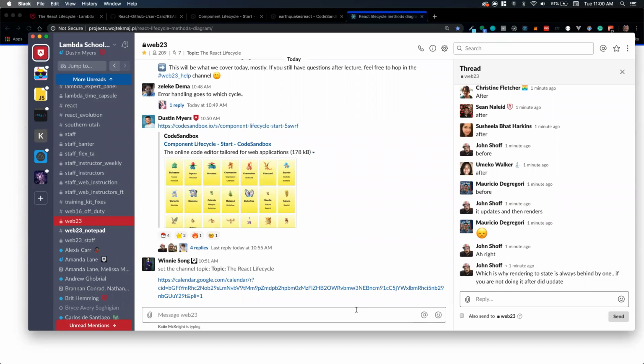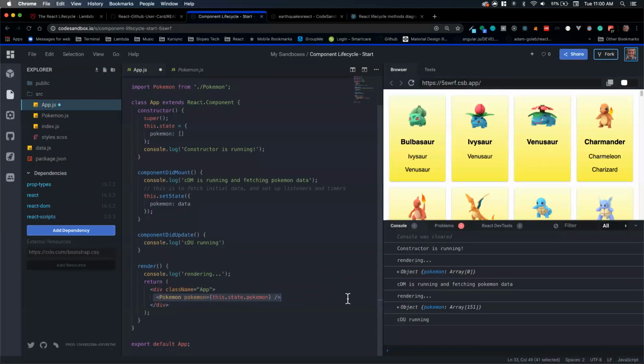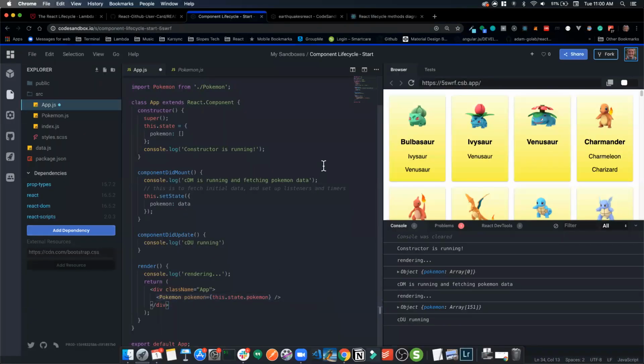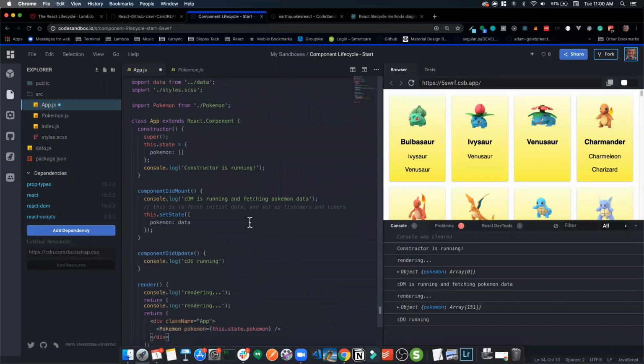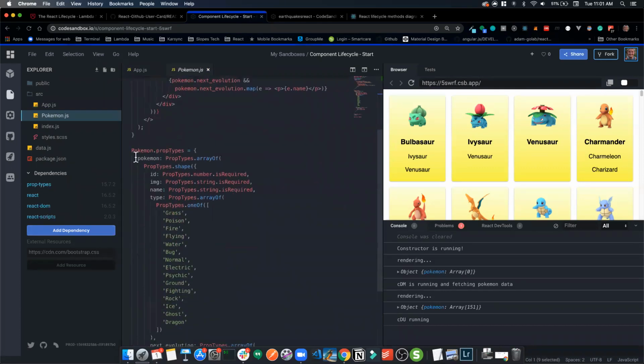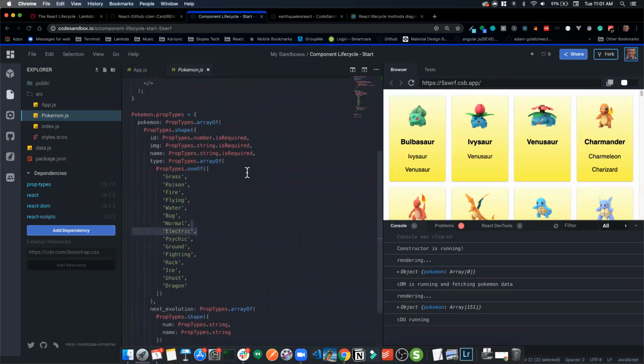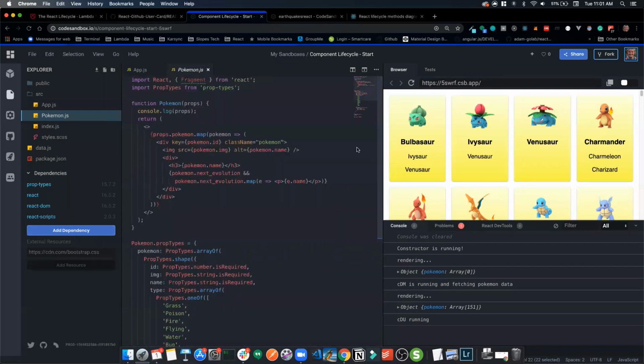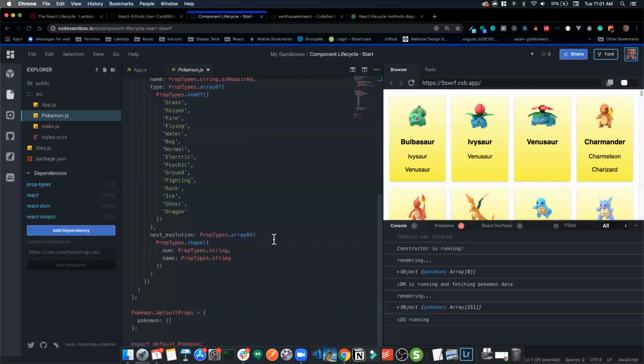Okay. So we've got all of our render consoles happening. By the way, we don't teach this anymore, but if you'd like to learn about prop types, it's not a bad thing to learn. This is a good CodeSandbox, a good app to use to learn prop types. So feel free to check out prop types and learn about that if you'd like to jump into those.